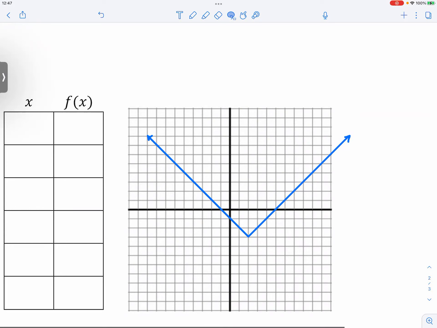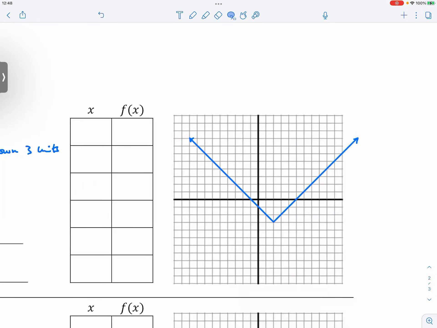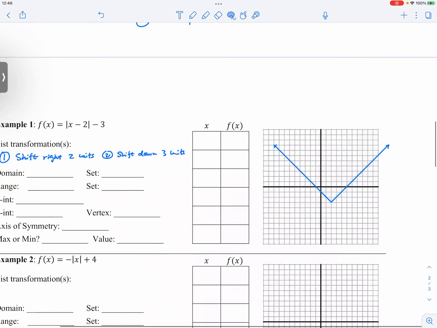Now we have six rows here, and on quizzes and tests we will give you only three boxes. We want you to show some values so that you know you're on the right track. For example, you want to show yourself that if x equals zero, you put a zero into the x. You're like, oh, absolute value of zero minus two is absolute value of negative two, which is two. Two minus three is negative one.